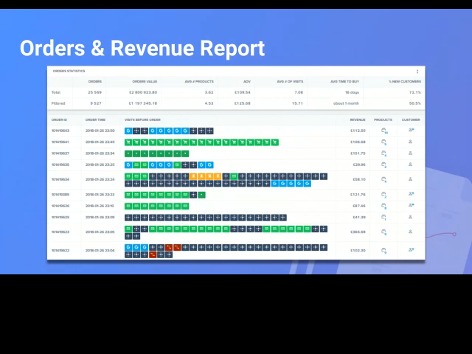What's really cool about the Orders Explorer here is that you can check out your revenue, how many products and what products each customer purchased, and whether it's a new or returning customer. You can also take a look at the customer journey from beginning to finish. You can see they came in from this channel, they spent this amount of time, they landed on this landing page, and so on. It's a really good way to see how your customers interact with your site and where they're coming from and why they come from each channel.